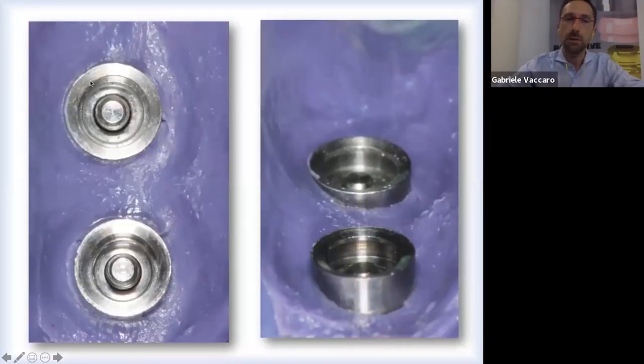So the only information that I need is the axis of the implant, the position, and where is the plate of the external connection? Because this kind of connection mimics the best prosthetic connection that was invented for multiple fixtures. And the best connection that was invented is the external hexagon, as Branemark did in the beginning of implantology. So let's go back to the origin with a modern and futuristic perspective.